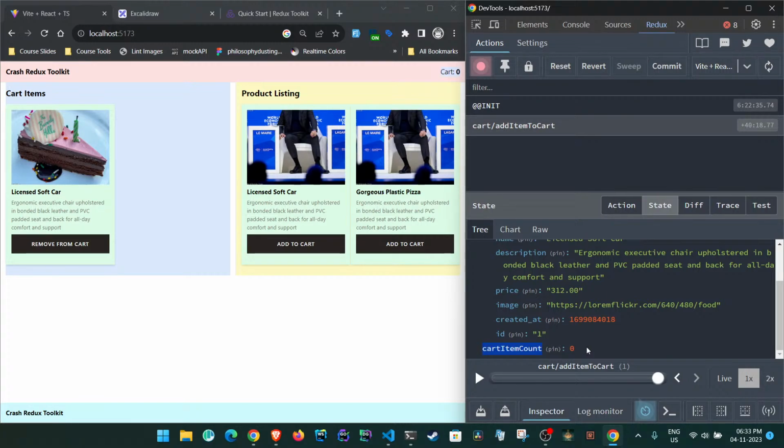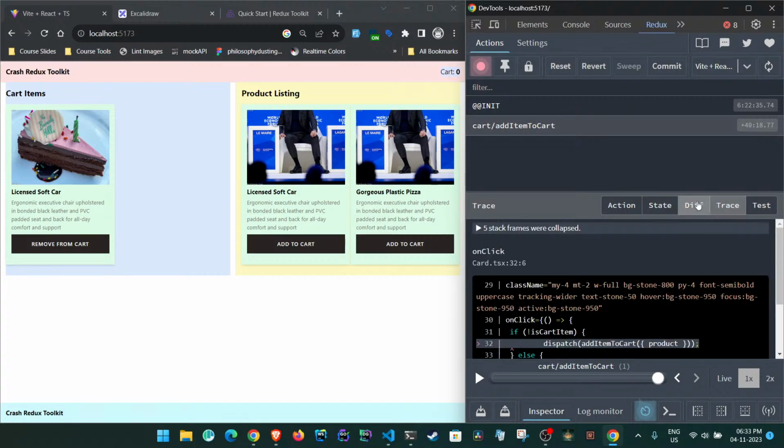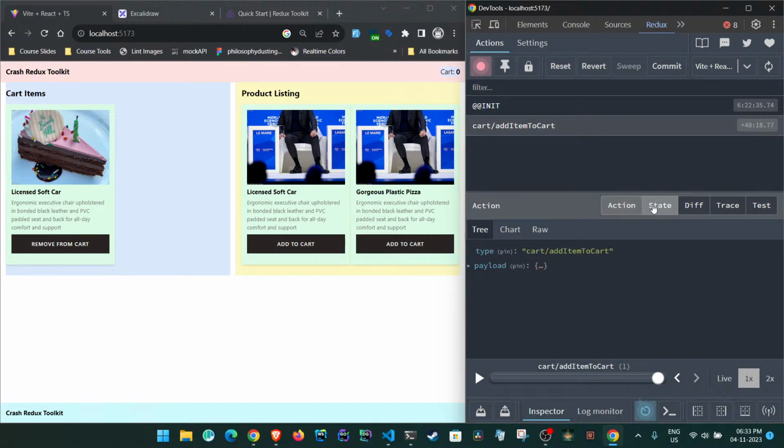We'll see why. Oh, obviously it is not updated. I'll tell you why: because I have not updated it previously, because we were getting the length from here. We have to do that there as well. But anyways, this cart item is now updated, right? And if you check the action, if you check the difference as well, see, previously it was nothing, now it is here. Cool. Fair enough.